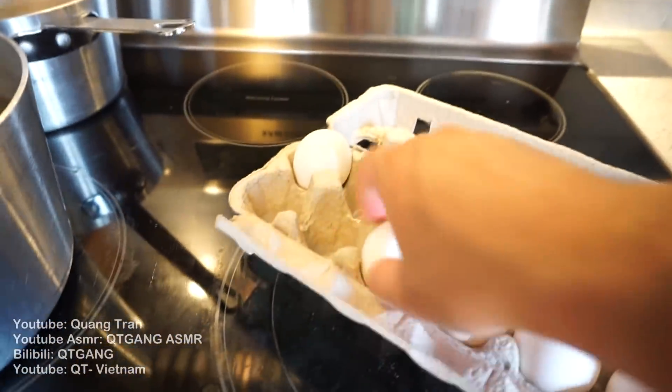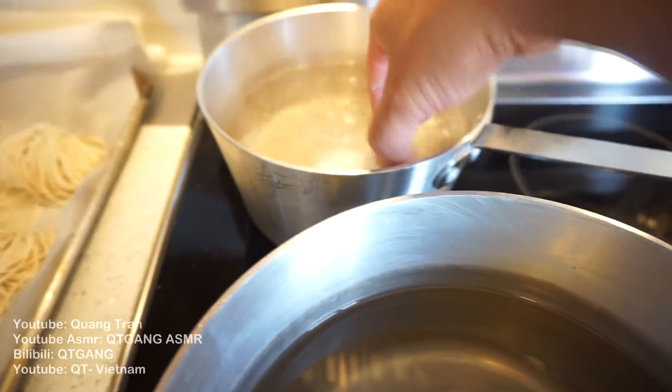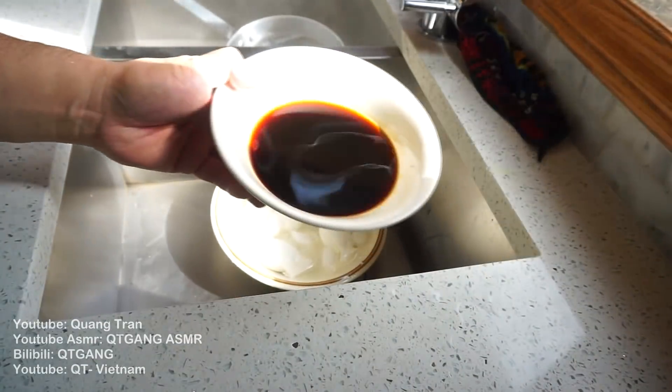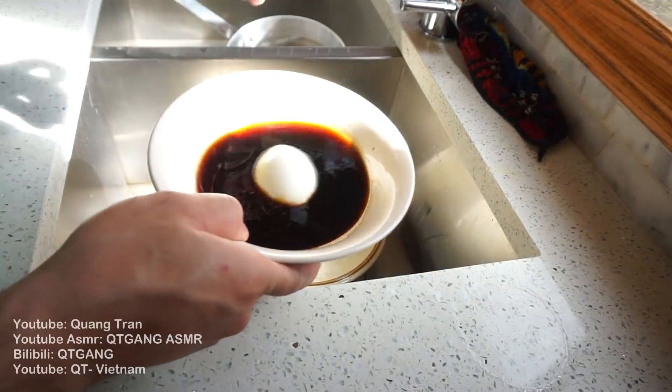Last thing — 6-minute egg. I repeat: 6-minute boiled egg. Make sure your water is boiling before you dump in your egg. 6 minutes in, dump it into ice-cold water. I have 3 tablespoons of soy sauce to 1 tablespoon of mirin to half a cup of water — that's their bath. Once peeled, into our bath.